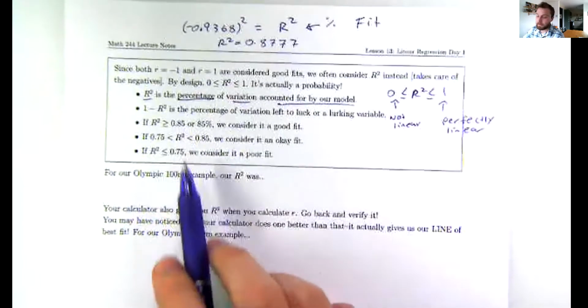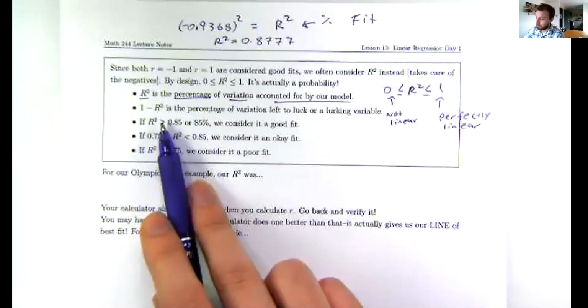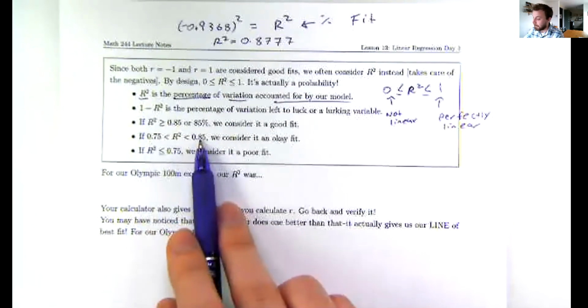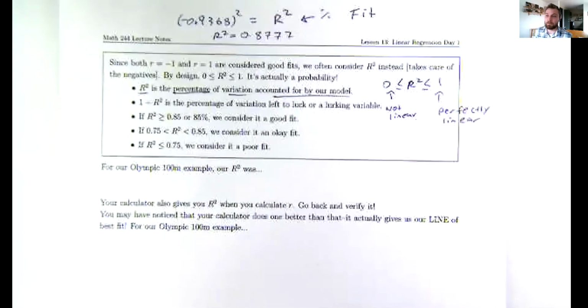This is my personal feeling. I feel like if you have an 85% or higher for your fit, that's a pretty good fit. If you have between a 75 and an 85, I think that's an okay fit. And if you have less than a 75, I consider that a poor fit. I'm just thinking of how I would feel about grades if I got certain grades on a test. If I got an 85 or higher, I would feel pretty good about that. If I got 75 through 85 on an exam, I would feel okay about that. I wouldn't put it on my fridge or anything. If I got 75% or less, I probably would want to study harder for that next exam.